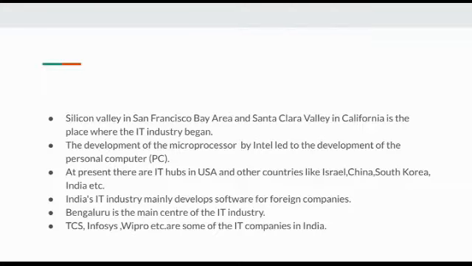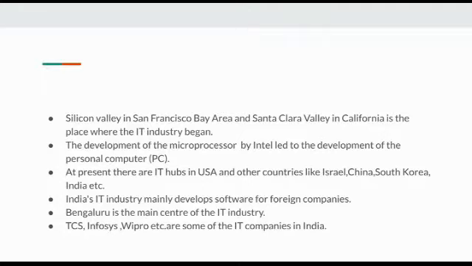Not all the products of computers are made by one company; different companies concentrate on different products. That is why some of them concentrate on making chips, some give importance to making hardware, and some make software. So that is why the IT industry makes its products in a diverse way.